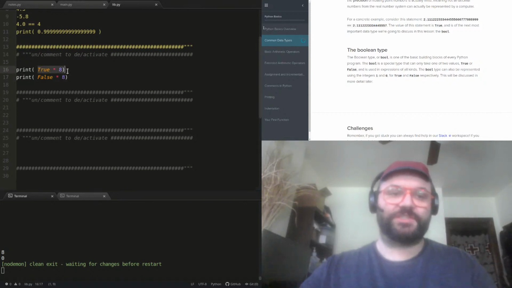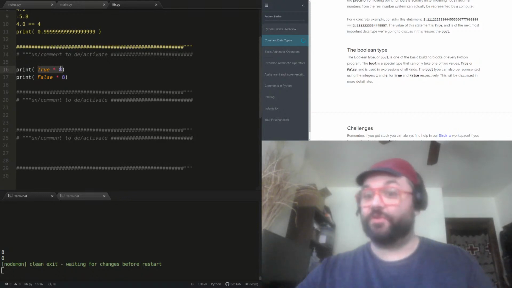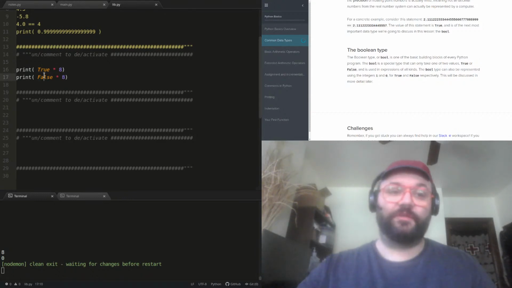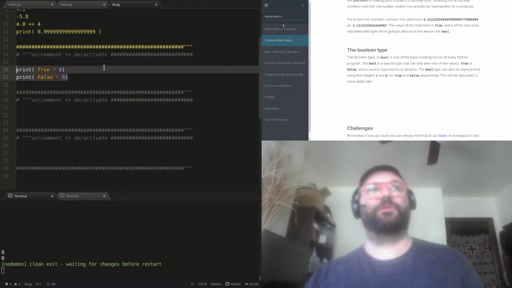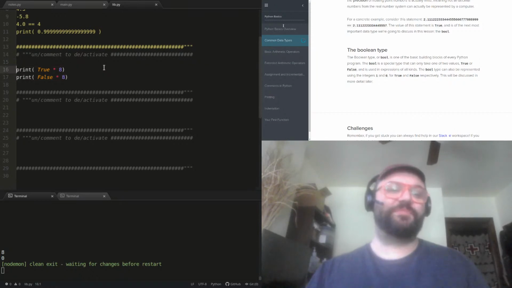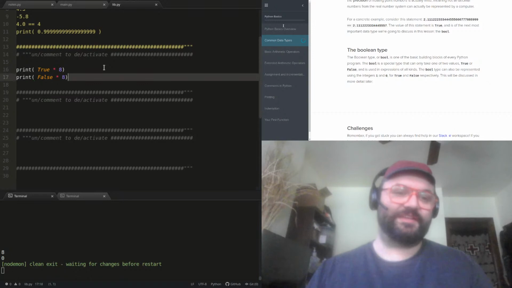So true functions as if it's the numeric value 1, and false functions as if it's the numeric value 0. That's just something that's worth remembering. Or, well, it's almost not worth remembering. It's something that exists as a feature in Python.